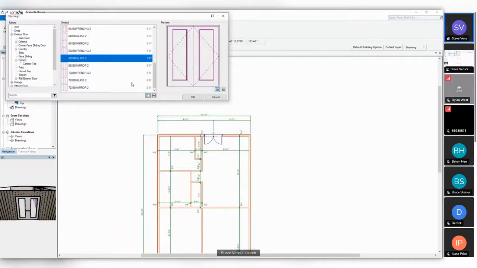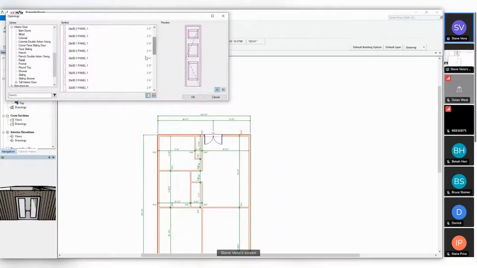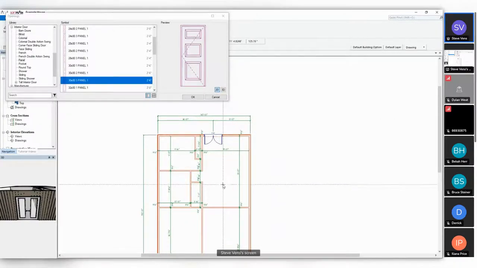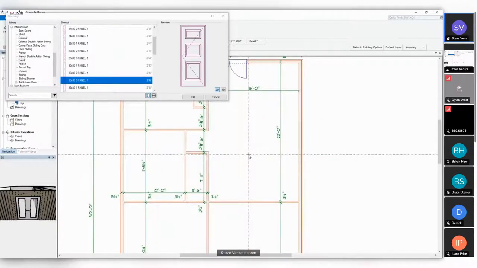For the interior doors, we'll try some panel doors. 2'6" or 30x83 panel. For an interior door, same idea. We can indicate what direction the swing is, in the room or outside the room, but we can also predict the hinge. In this case, the hinge is towards the top because my cursor is closer to the top corner. If I move my cursor down, it changes the swing direction or the hinge to be closer to the corner my cursor is closest to.